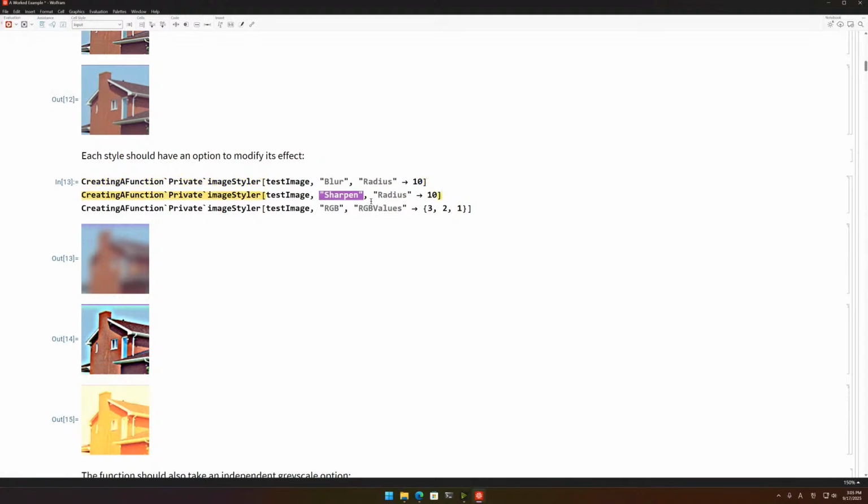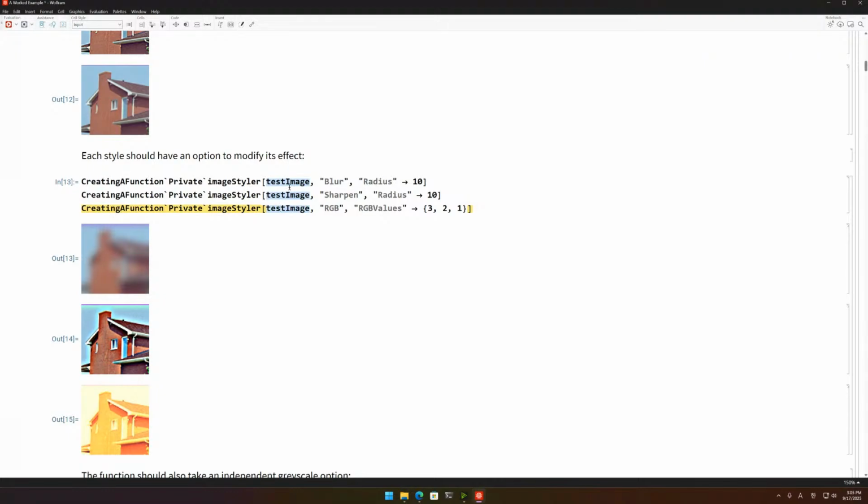If we are doing sharpen, likewise, we can specify the radius of the sharpen effect. With RGB values, we can multiply the different color channels by some factor. In this example, we're multiplying the red by 3, we're multiplying the green by 2, and we're leaving the blue on its own. And this is what that looks like.